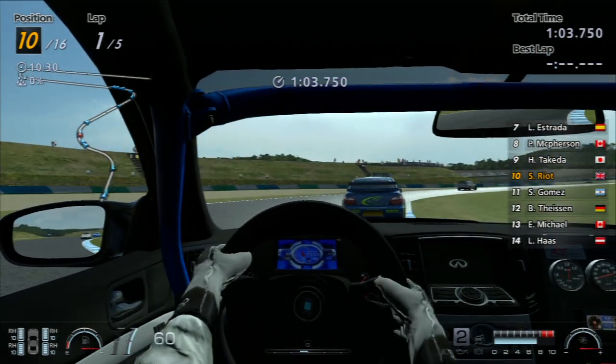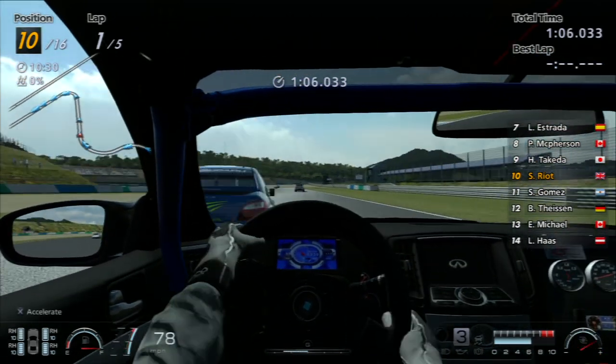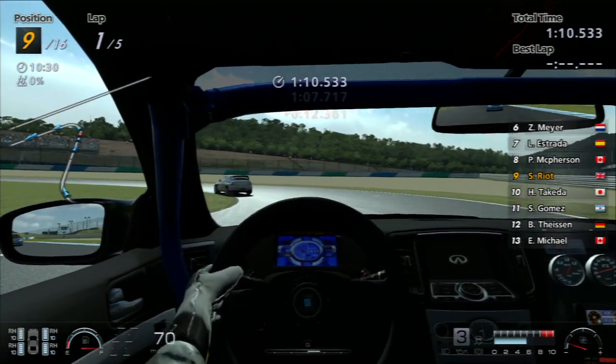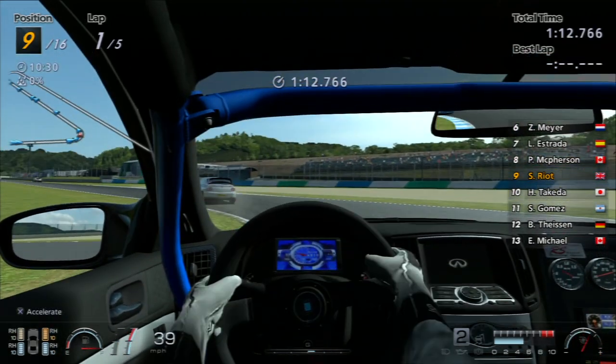I love the look of this blue. It's a super Impreza. It looks so cool. I remember watching the rally days with Colin McRae and stuff, and I just love it. Right, ooh, tight bend, that one.